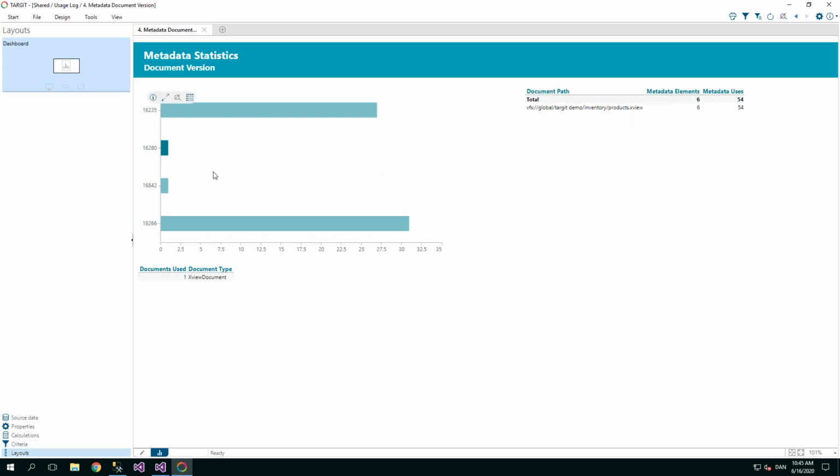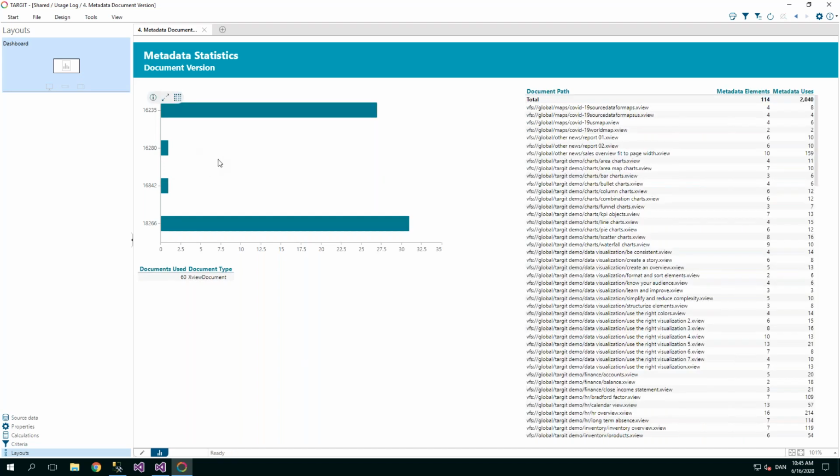So this one can be useful to you when you have updated to a later version, to go here and have a look at, all right, do we have some documents that are still from a previous version? Because then you may need to open those and save it within the new version to get all the functionality that you get from the new version, but also to ensure, performance-wise, that it actually loads as effectively as possible.